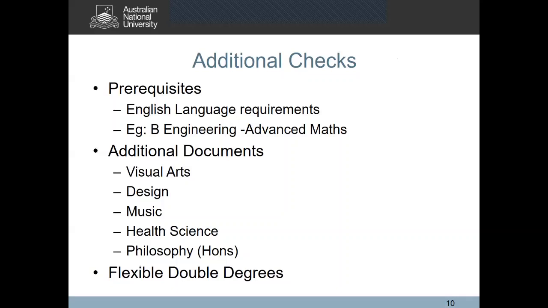Once you've finalized the programs that you want to apply for, there are some additional checks you need to be aware of. Firstly, you need to meet the English language requirements of the university — we recommend you go to our website to find out more details about our English language policy. You also need to check if ANU offers that program and if that program has any additional prerequisites. For example, to study a Bachelor of Engineering at ANU you need to have taken advanced maths or equivalent mathematics courses in your year 12.